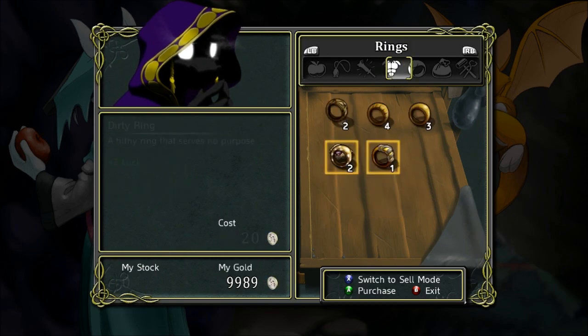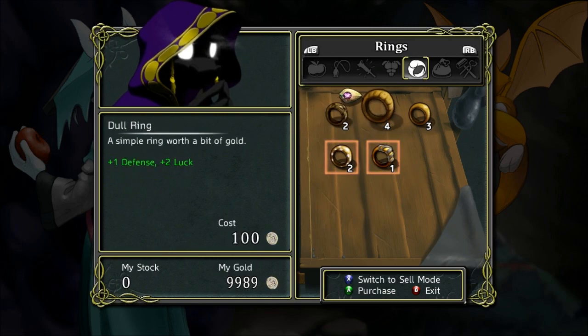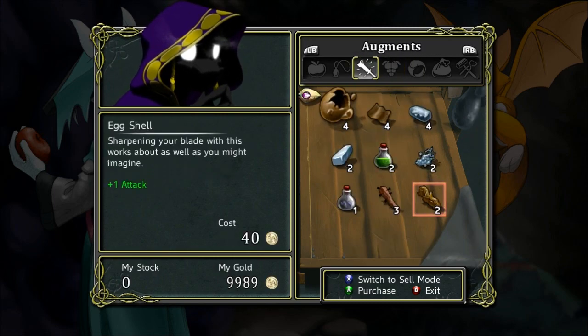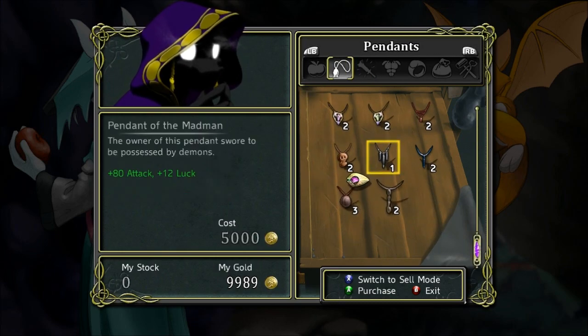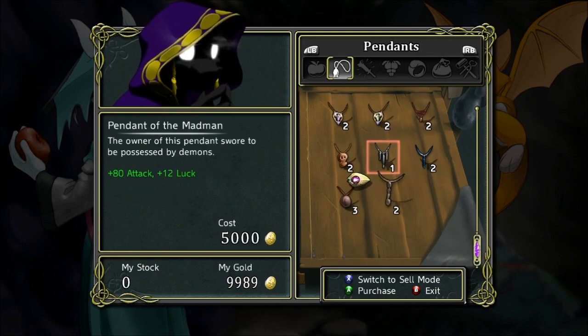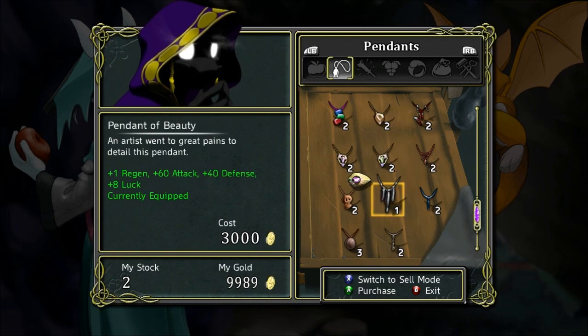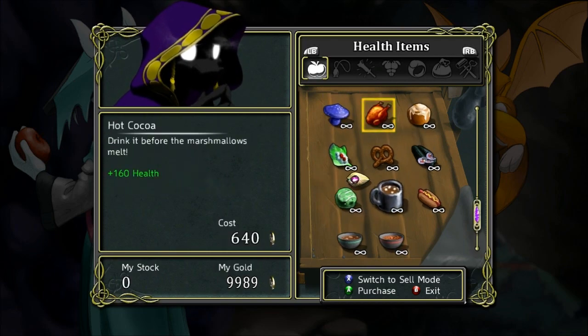Yeah, it is. Okay. Rings, he's selling Ring of the Scavenger, Ring of Sight. Alright. Not the other weird ring, though. Alright, the augments, at least he's not selling the meat sheath, but he is selling the thing I have. Wait, Pendant of the Madman. That's probably better than mine, too. 80 attack, 12 luck. No, this gives a bunch more stuff, the beauty one. I like the beauty one more. Alright, we need food. So we got one of these, right? 4x defense. It's pretty nice.